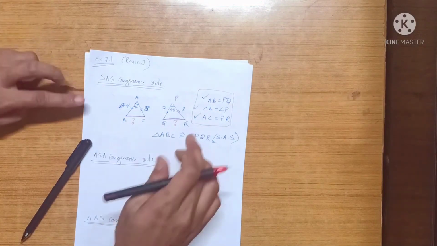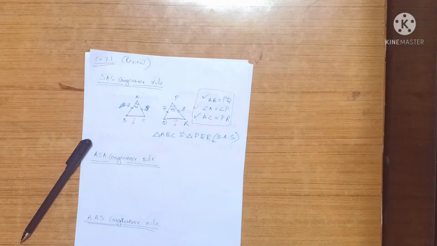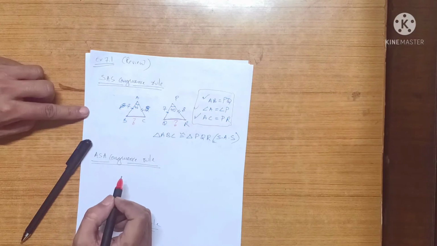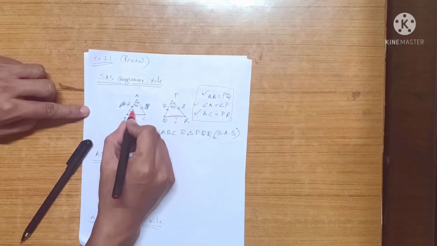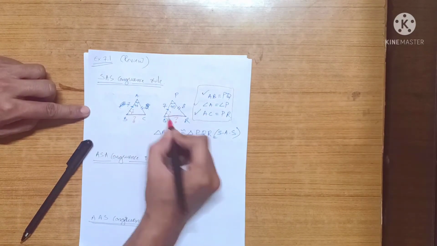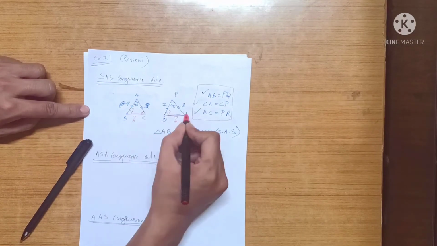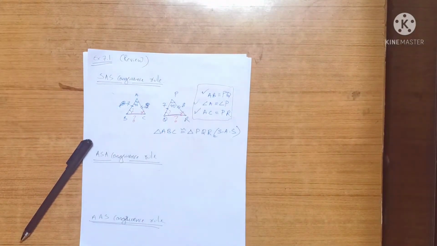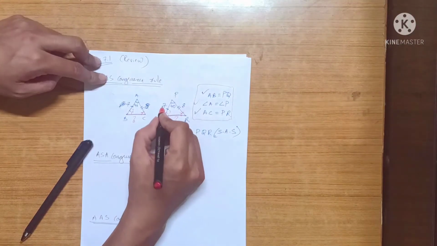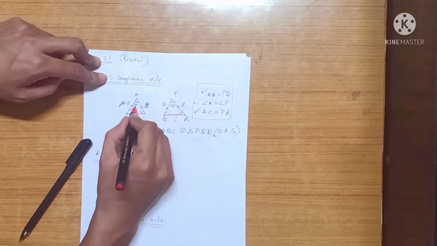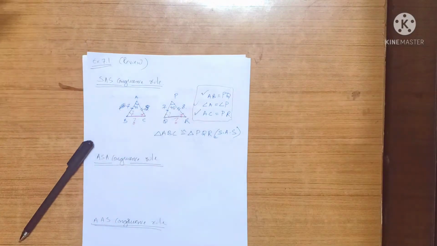Why is it equal? Because you just proved that these two are congruent. Congruent means everything should be equal. So you can say that this and this will be equal, and then this and this will also be equal. Got it? Without even knowing the measurements, you can assume that. Why? Because we know that this and this are equal, the angle between them is equal, and the other two sides are equal. That's what it means when we say two triangles are congruent to each other.